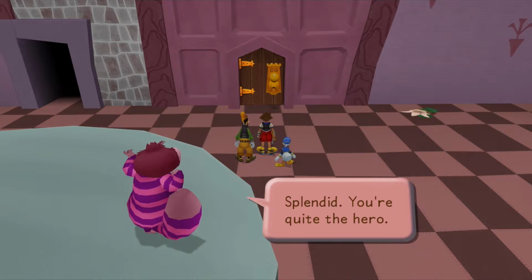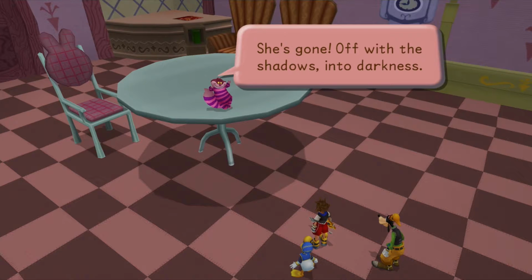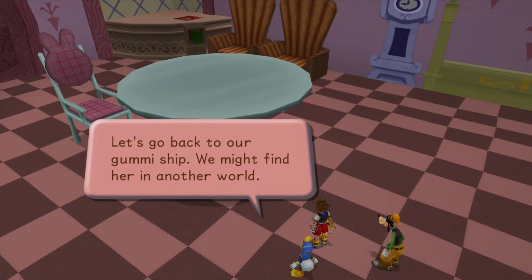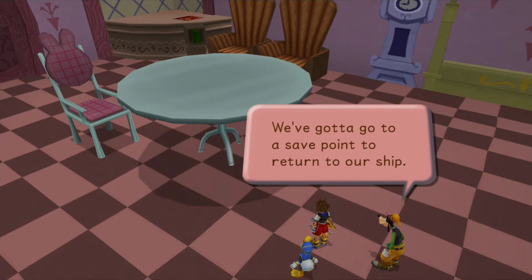Splendid. You're quite the hero. If you're looking for Alice, she's not here. She's gone. Off with the shadows. Into darkness. No! Let's go back to our gummy ship. We might find her in another world. We've got to go to a save point to return to our ship.